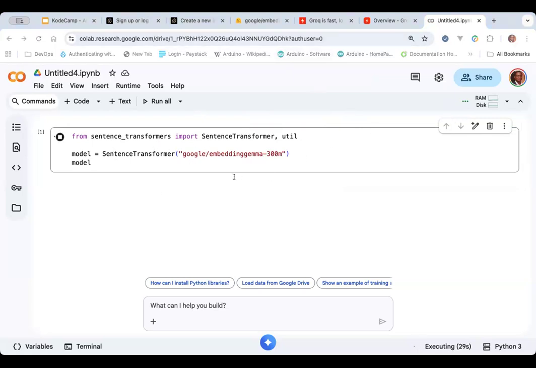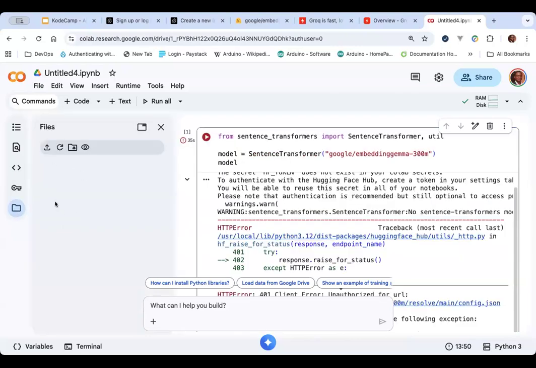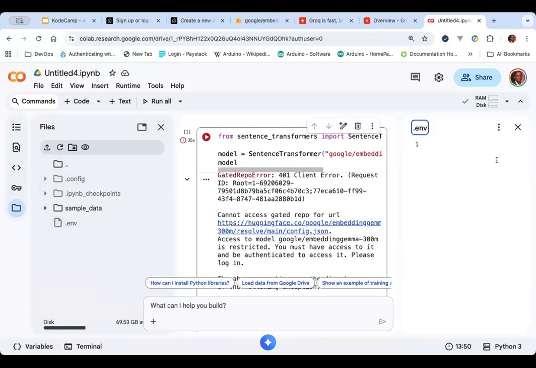So the next thing we will do is let's create an embedding of a single. Oh yeah, I do need to add the Hugging Face token. So let me create a .env file.